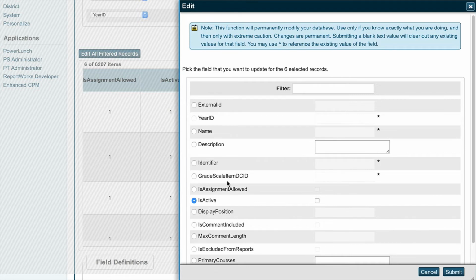So even though you can do one at a time, you can see how you could quickly change the active flag, come back, change the grade scale, come back, change the primary courses. It's not that big a deal because you're able to change all of them so quickly. You have to come back and do one field at a time. And that's all a little bit safer too, than being able to say, hey, change these 3 things, click submit, and then realize, oops, I didn't want that 3rd item to be changed.